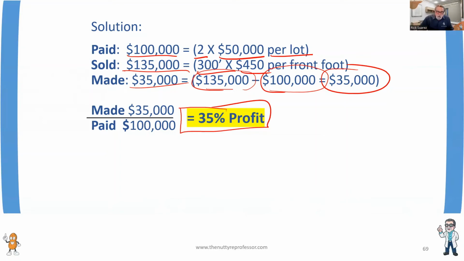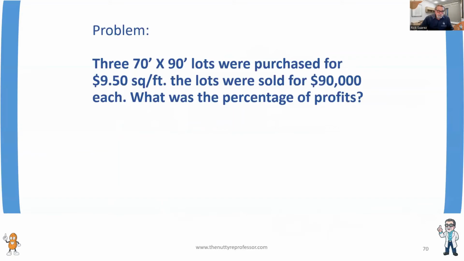Now let's look at a little bit more complex problem right here. So 3 lots, now we're starting with 3 lots. 90 times 70 times 90. So what is this? Here, they're doing 70 feet by 90 feet. How do I know this one's 70 and this one's 90? The front number is always this number. It's called the front feet, right? The road should be here somewhere. This is always called the front feet. That's why I know it's 90 times 70.